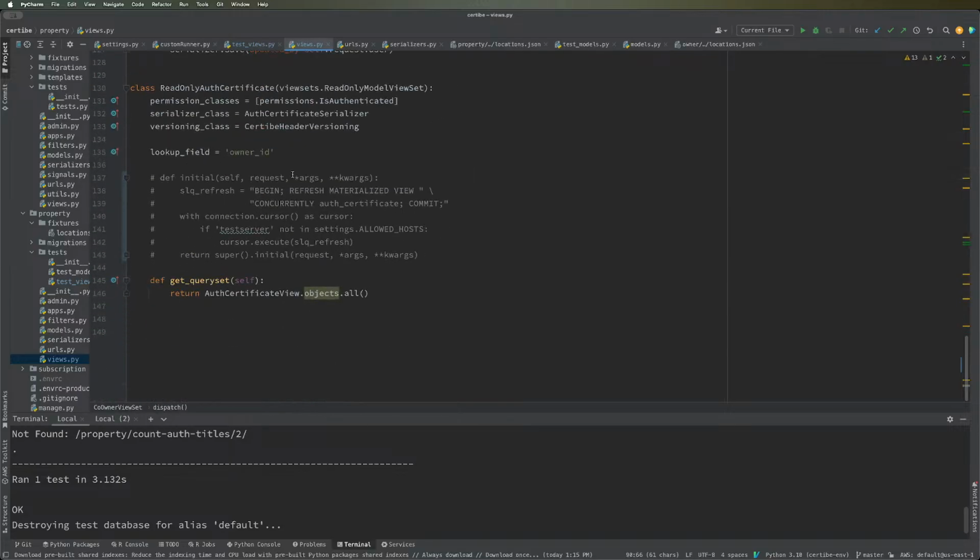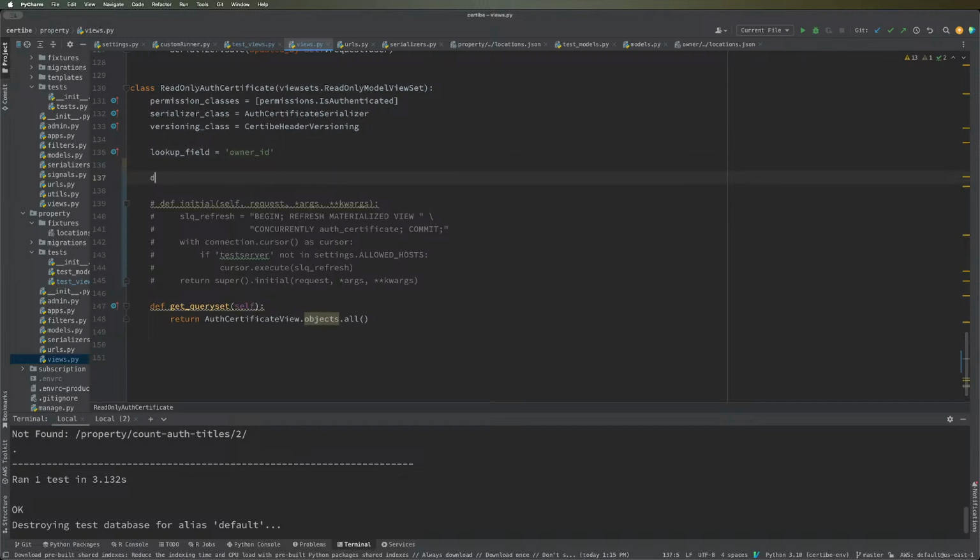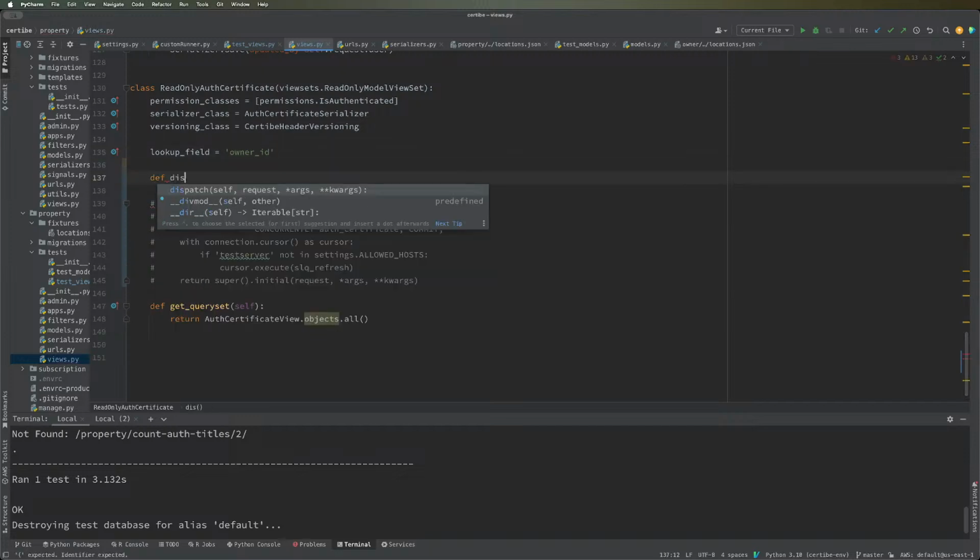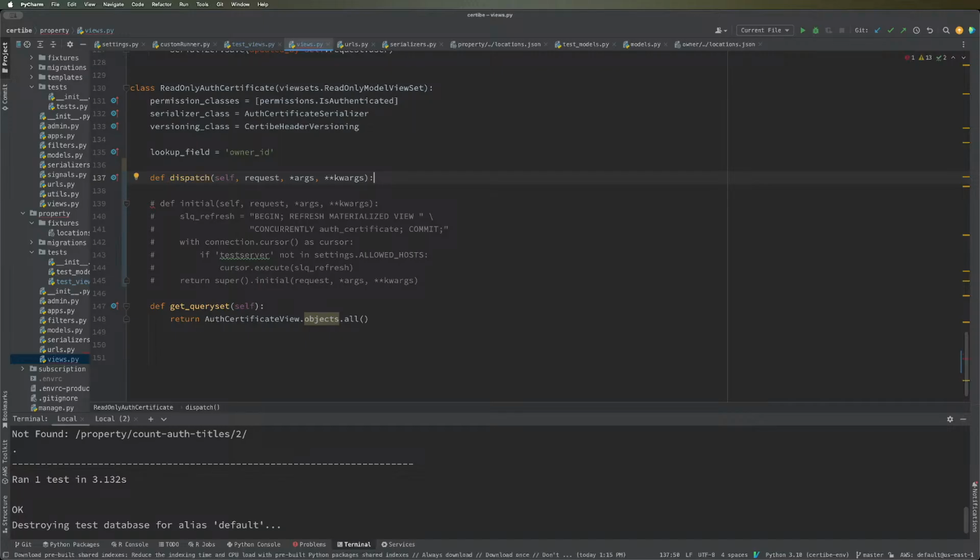Instead of doing initial, we can do dispatch. I don't know, dispatch is further down. Yeah, we can use this dispatch. I think dispatch runs after it has already gotten the data. It's ready to send the response.